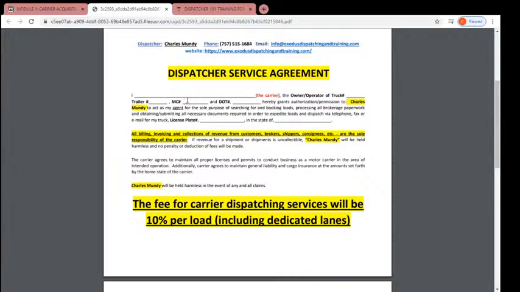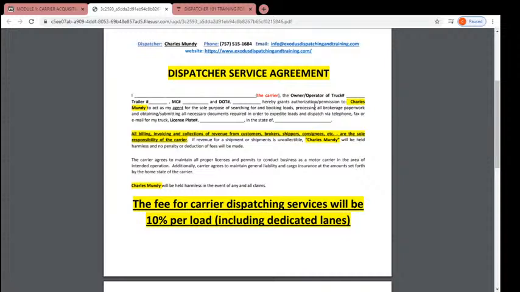So the MC number is usually about 6 digits, and now it's graduating up to 7, I believe. And then the DOT number, which is Department of Transportation, is also a unique number assigned to the owner operators. So they have a DOT number within their state and an MC number to go interstate.